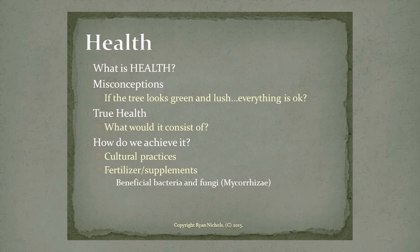That's not what I think health should be. Just because I missed dinner last night shouldn't mean that I'm in the hospital in the morning. If I'm really healthy, and I missed every meal yesterday, I should be okay today. Yeah, I'm hungry, but I should be fine. So that is what I want for health. Is that really where we can get? I don't know, but that's what I think of health. So that's this ultimate health, this true health. How healthy are our trees? Yeah, it's green, it's lush right now.